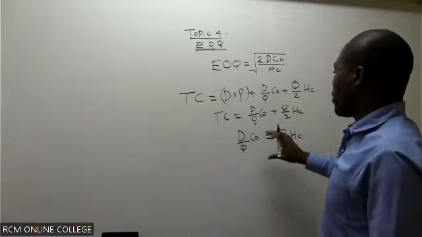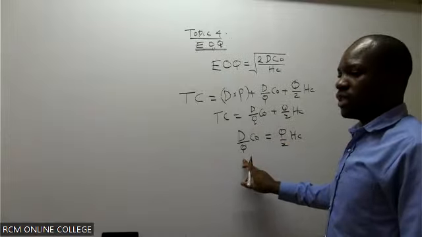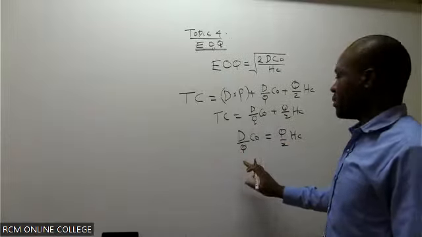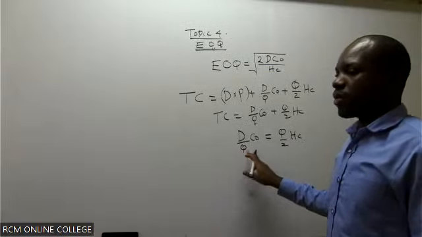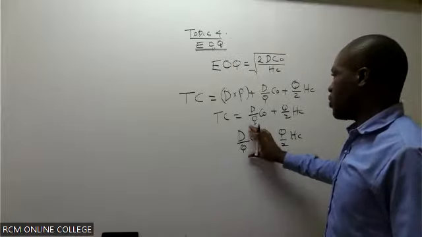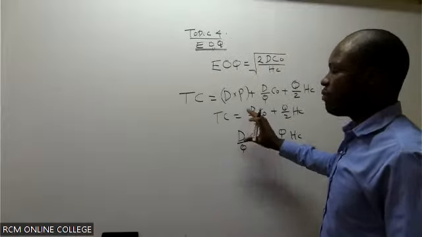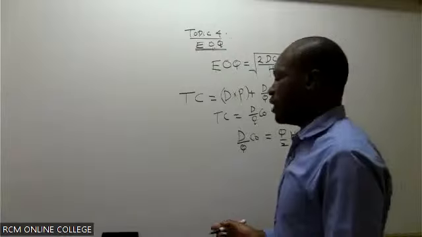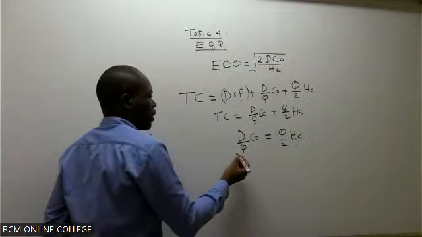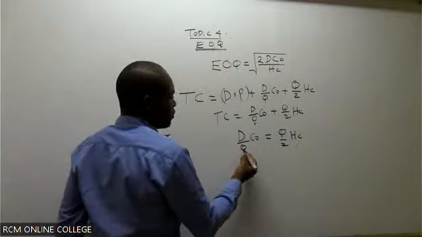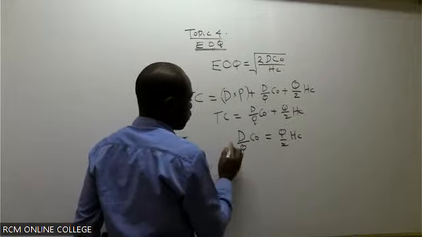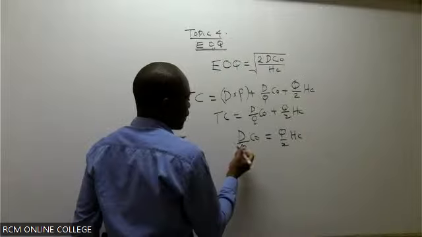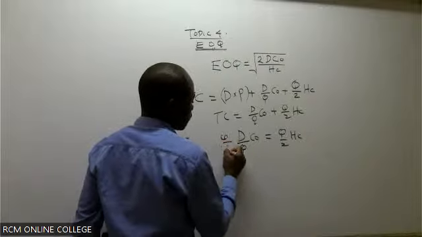So therefore, are we able to identify this particular quantity? And therefore, we make Q the subject of the formula. It's at this point that you're going to make Q the subject of the formula. So what will I do? I come to this section here and say, if I want to take this one to the other side, I'll just multiply both sides by Q over 1.